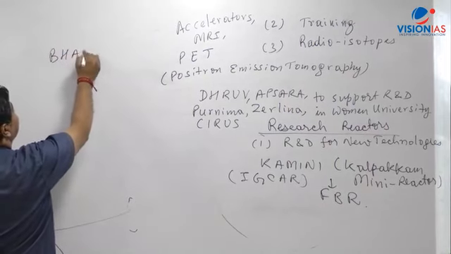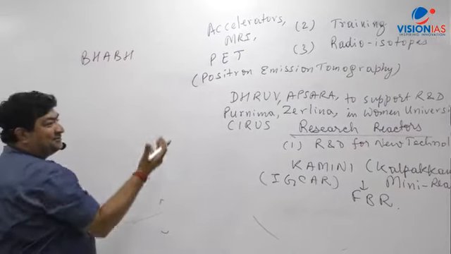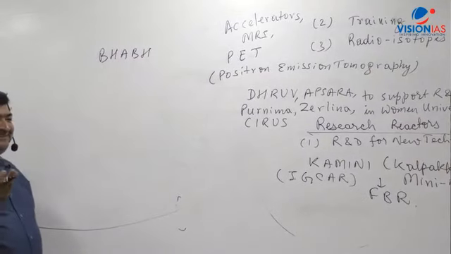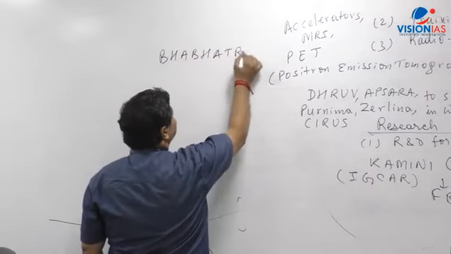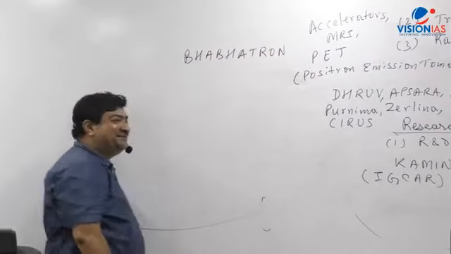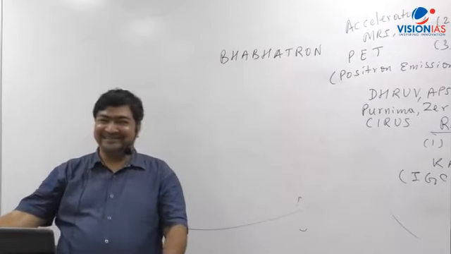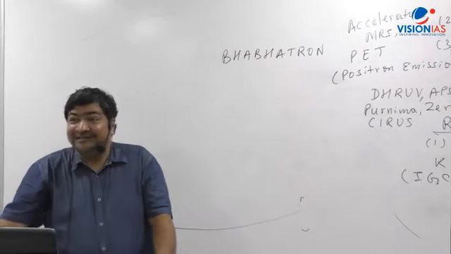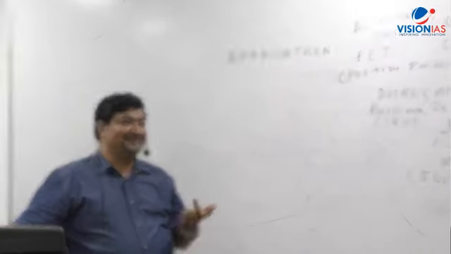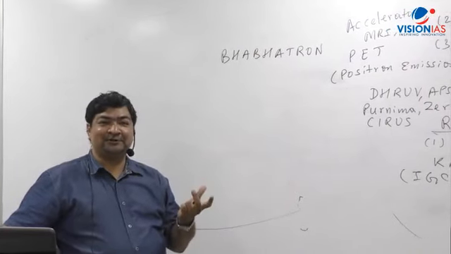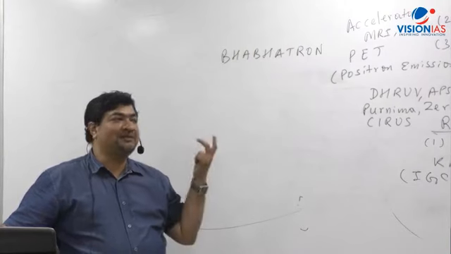So it looks like that movie, you know, which movie is that? Transformers, right? That Gammatron, Megatron. There is something called Bhabhatron. Right? So what is Bhabhatron? Now see, it's there in the news. Sometimes from there it can be asked in the examination. Right? So Bhabhatron is named after Dr. Homi Jahangir Bhabha. So what type of instrument can it be?